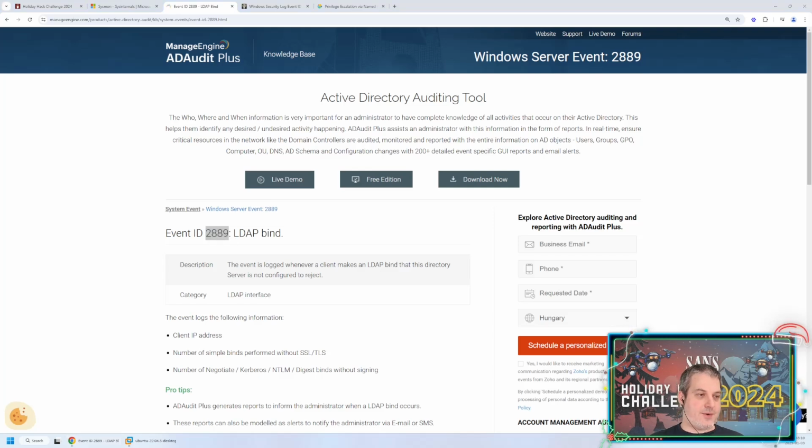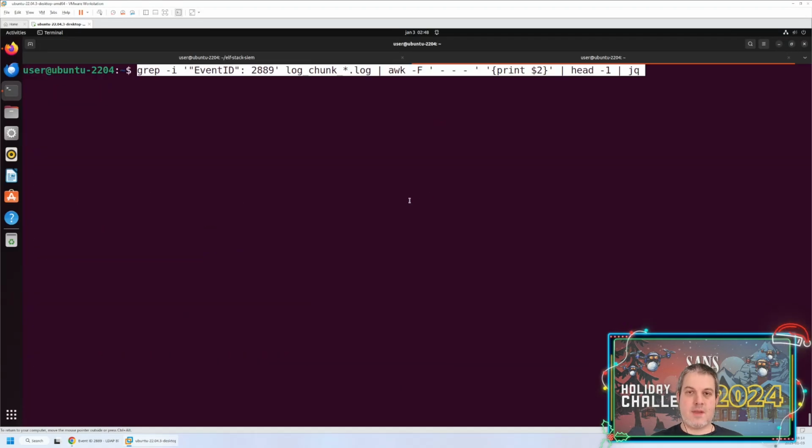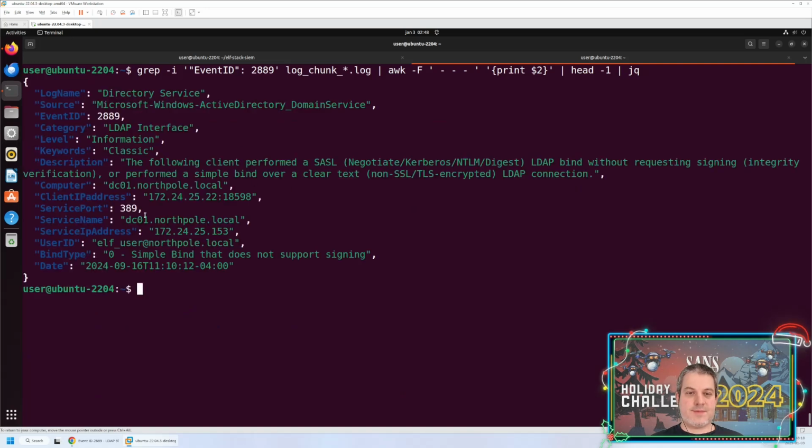And we can filter for that event ID. It comes back with one single event for that event ID. And the question was the timestamp value. So here you can use the event date value.